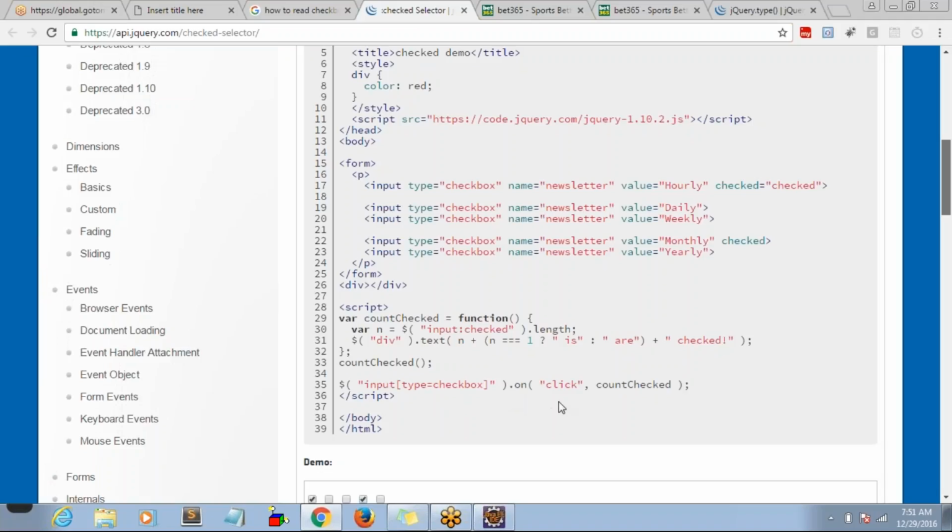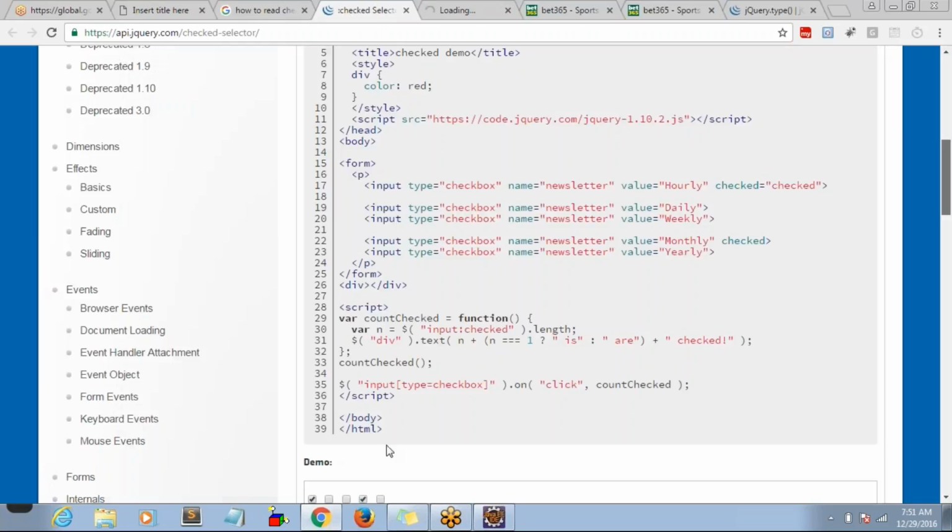Whenever you are clicking any checkbox, they are writing an anonymous function. Inside the function, they are trying to read the selected values one by one. So this is the way to read the checkbox.